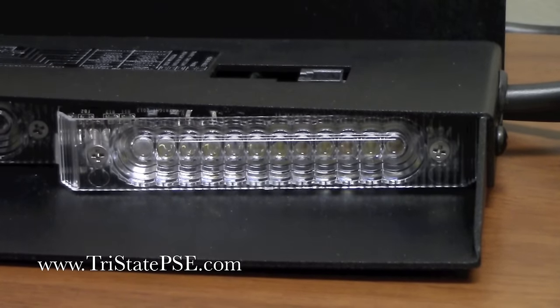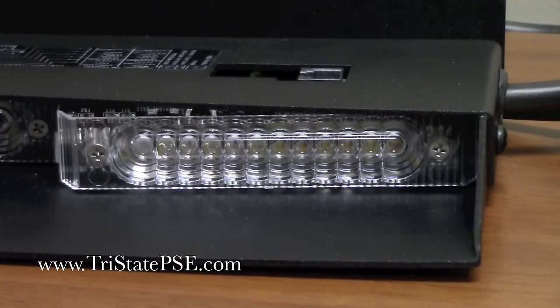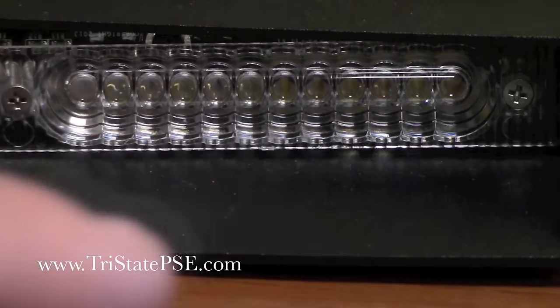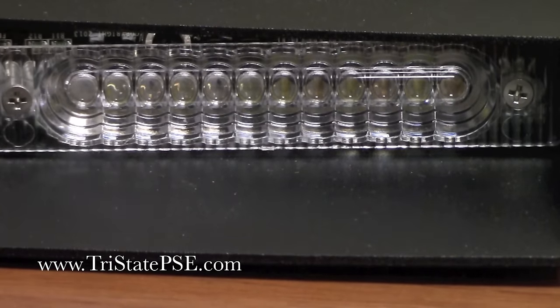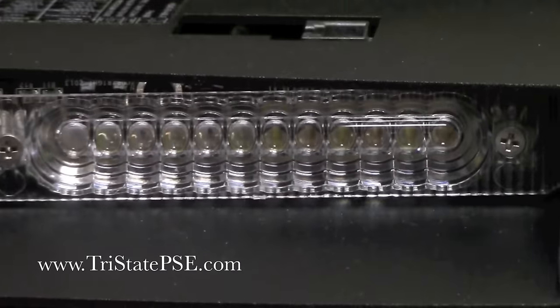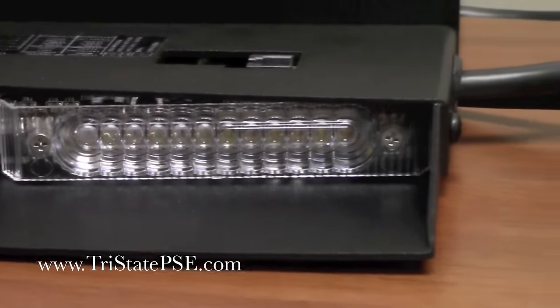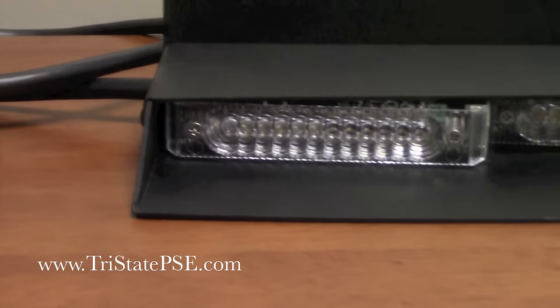We're in a little bit closer now and you can see the unique design of the reflector in front of these LEDs. This is what Star is calling their Linium X technology. It's kind of a unique lens design — it's got some ribbed, fluted sections right down at the bottom and at the top as well, and then like a bulb-style circular element right over the top of the LEDs. It's a very effective design with a very wide spread of light, and it works really well for dual color LEDs.